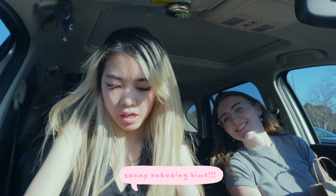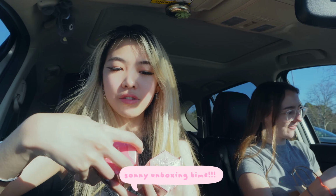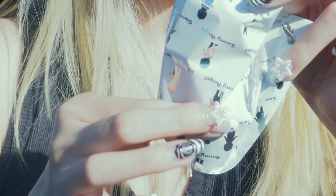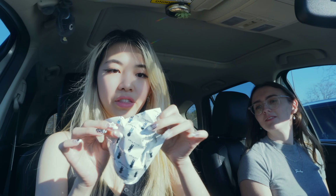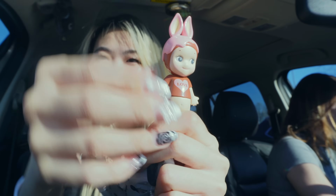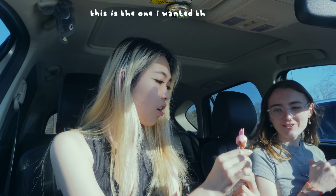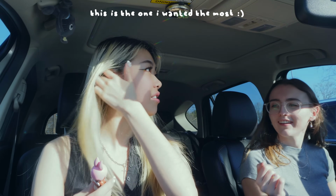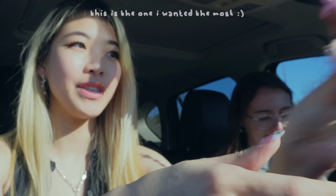P-Squad. Haul time. We basically bought a box, which I did not realize. Okay. I'm gonna open this one first. I really want the pink one. Or a secret. I would take a secret. I think it's one of the short ear ones. Yo! It's her! She's beautiful. She's so shiny. I should have taken note of which weight this one was, but I guess we'll probably never bring a scale again. She's so pretty. I'm so happy.